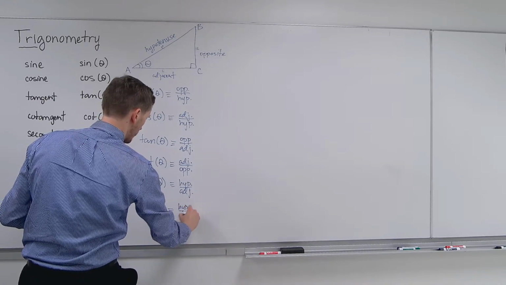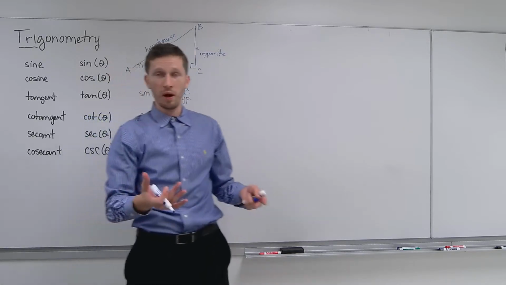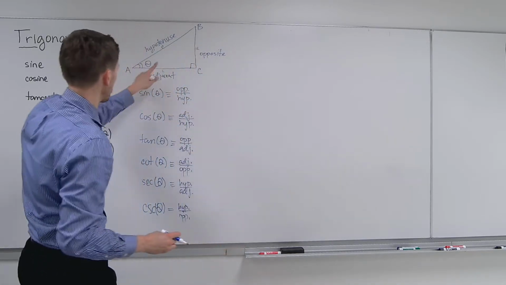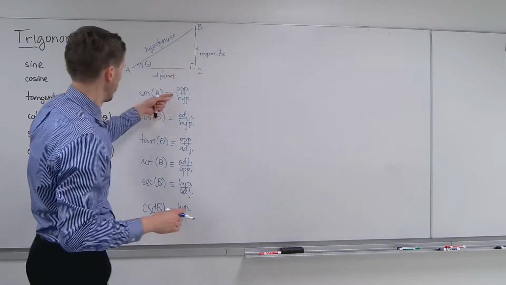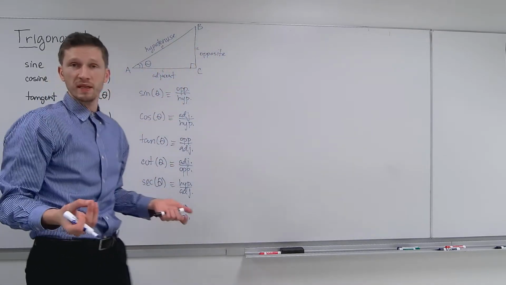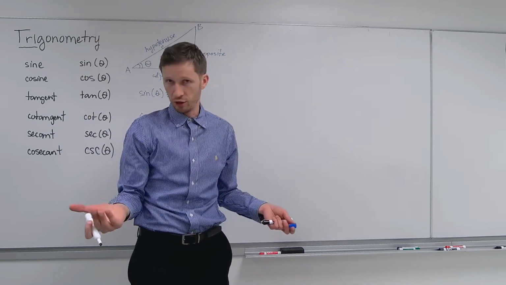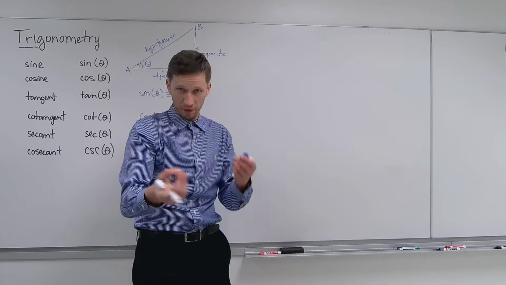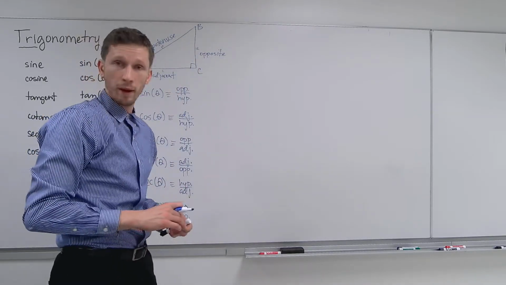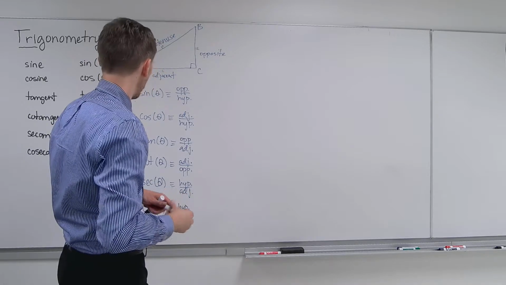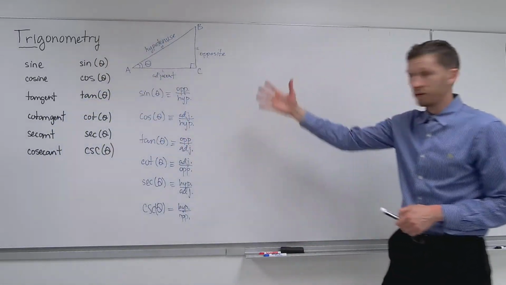So of the combinations of hypotenuse, opposite, adjacent, if you do some number theory, what is it? You have possible permutations, 3 times 2, which is 6. And so we have 1, 2, 3, 4, 5, 6. These are the only possible trigonometric functions for the ratio of 2 sides of a right triangle. You have 3 sides, and you choose, and the order does matter as well. So there's another way to think about that. Now, sine is this, cosine is that, tangent is that. We have to know all this now.